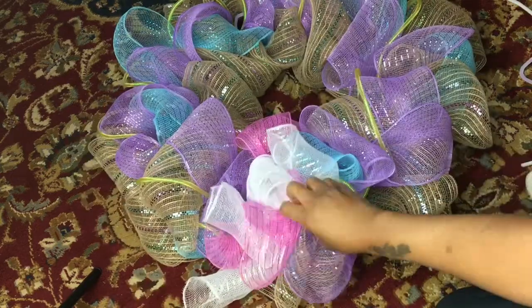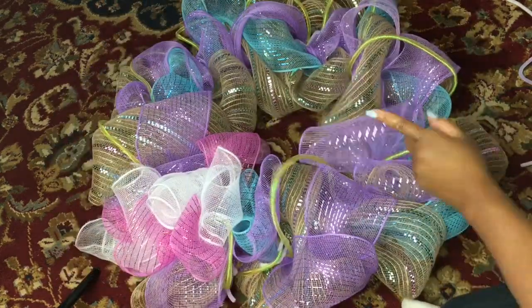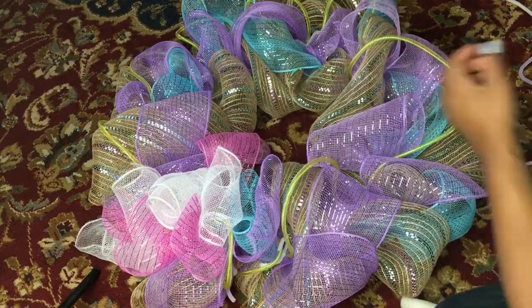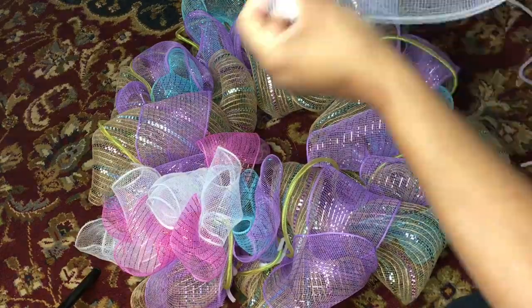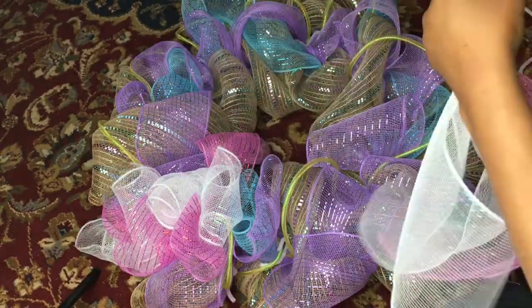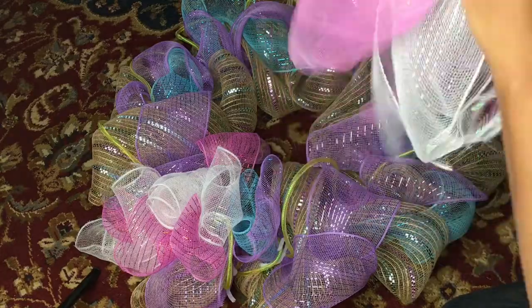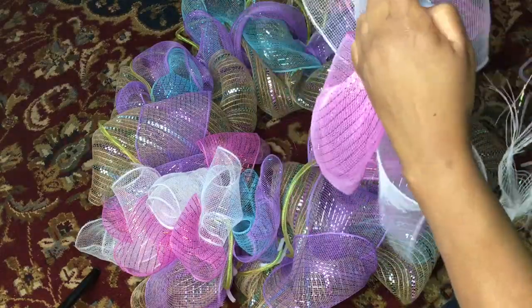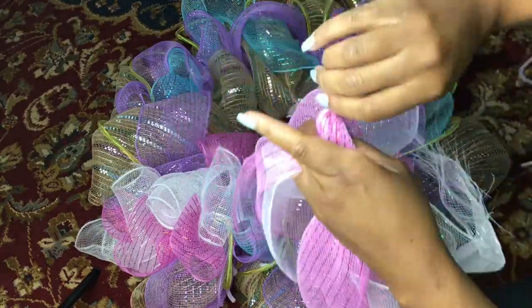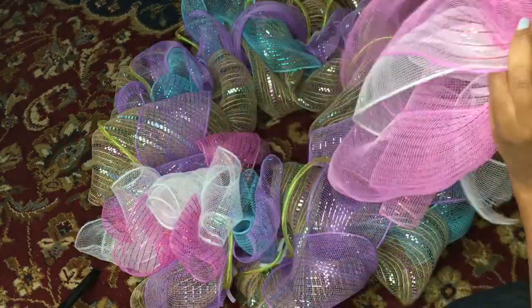Since I don't like anything to go to waste, I am going to use pink and white wire mesh that I used on my stair garland for my Valentine's Day decorations. This ribbon is not in the best condition, but we are not going to spare anything. Since we're in this lockdown, I'm not going to the store, so we're going to use what we have and make it work.